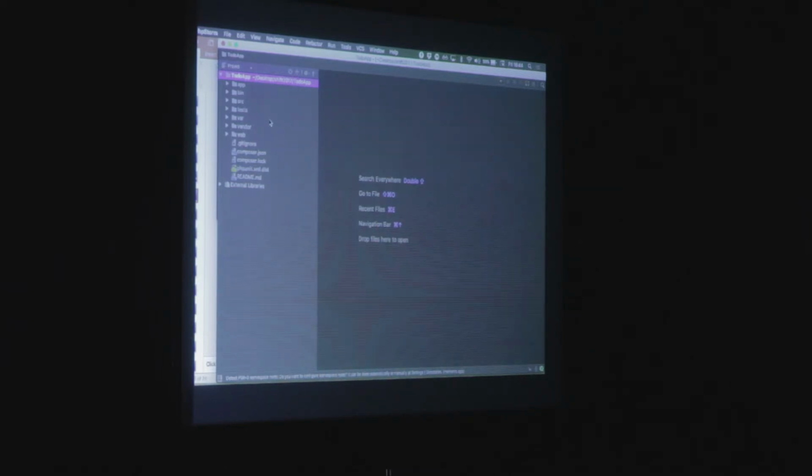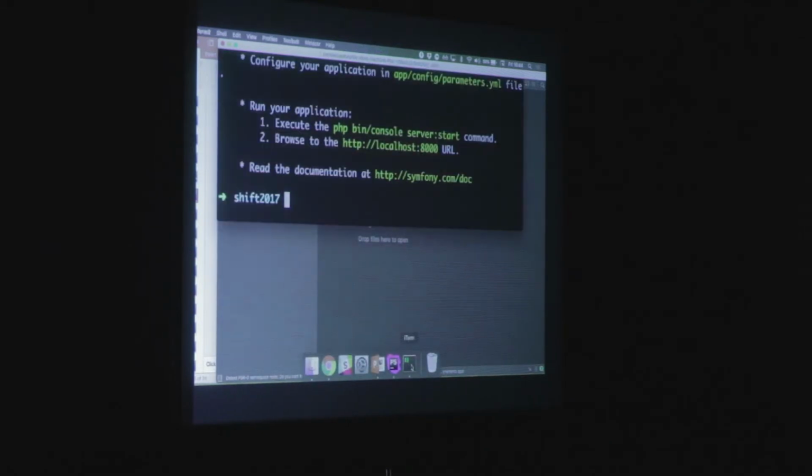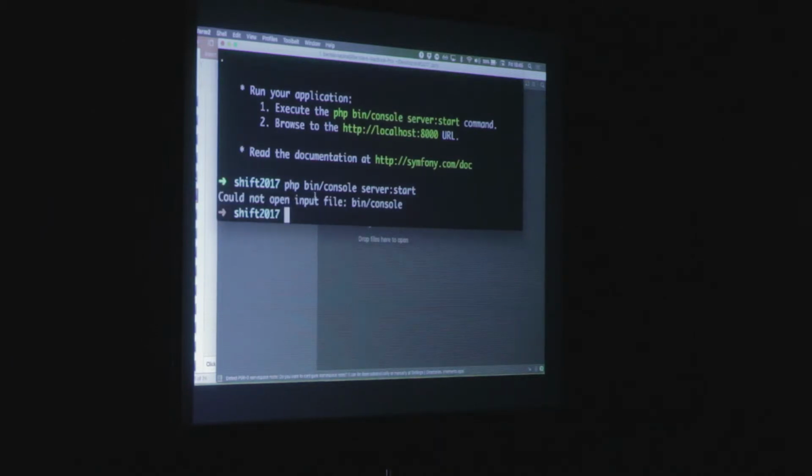Okay, to see our project in the browser, we can go to our terminal and execute the command php bin console server start and hit enter.